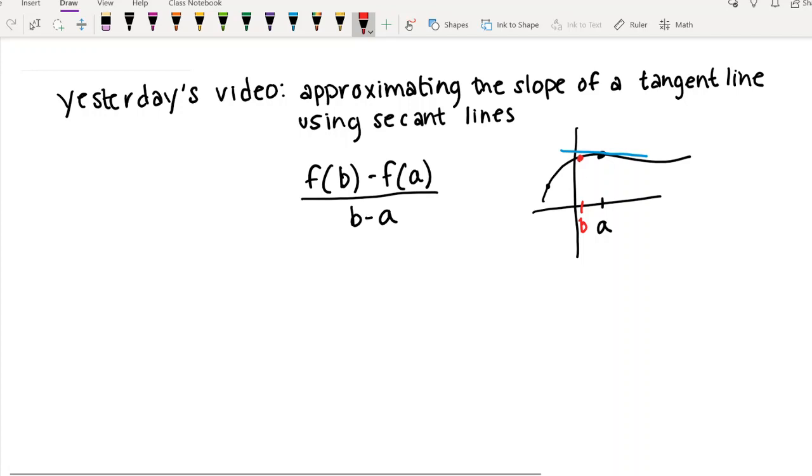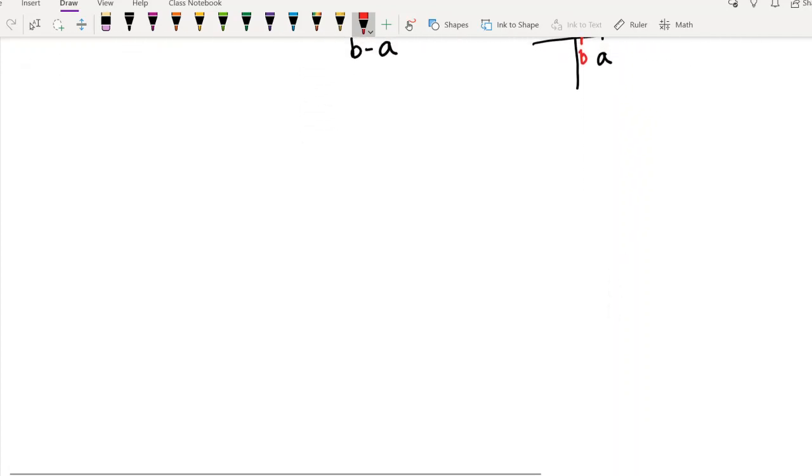So we're going to leave secant and tangent lines behind, and you really want to forget about them for now. We'll come back to them, but if you think too much about secant and tangent lines in this next section, I think it's going to confuse you. The idea I want you to keep in mind is plugging in a bunch of points that are getting closer and closer to something, because that's what we'll be doing in this section.